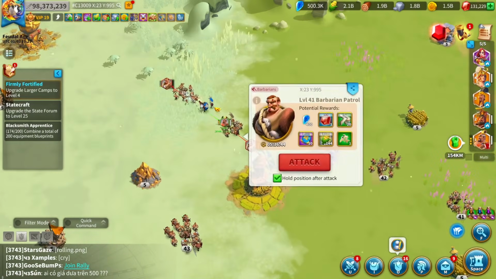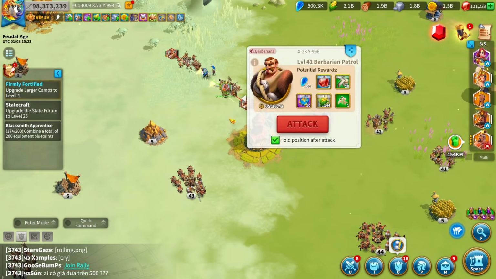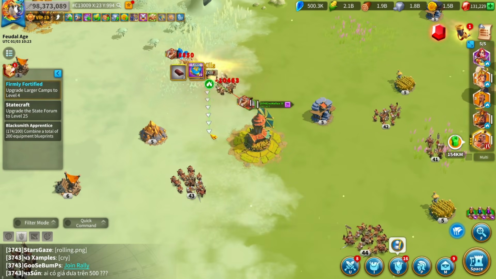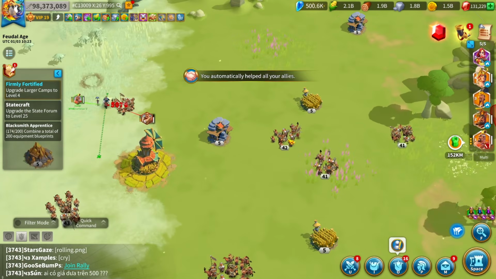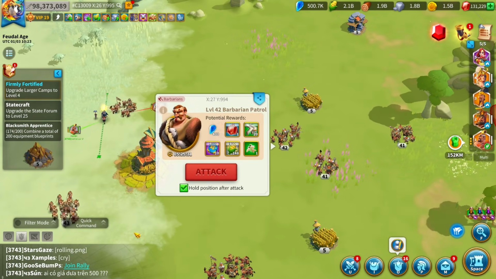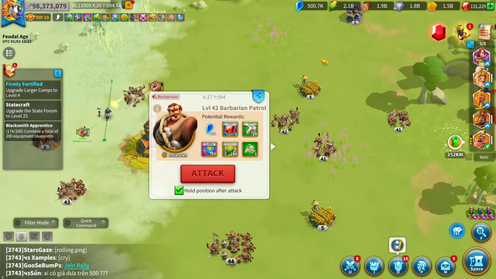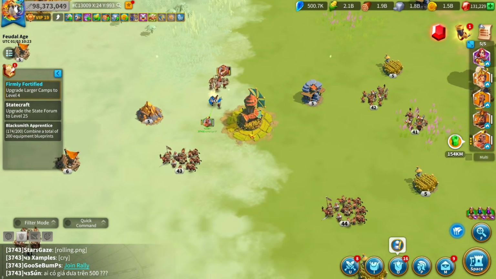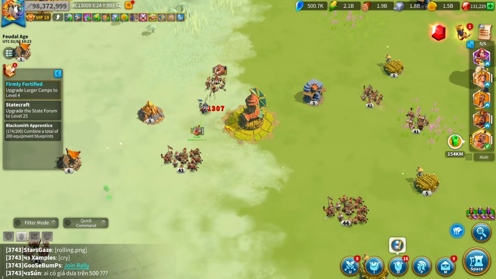Now the barbs have a specific range. Like this, chaining this barb is going to be very difficult, but I think it's possible. But sometimes the barb disconnects from you because you exceed the barb's range. When a barbarian spawns, there's a certain range around it that it can move into. And if you move it outside of this range, then it will run away from you. And if you try to chase it down, then you will spend action points. So you need to be careful with how far you can chain.